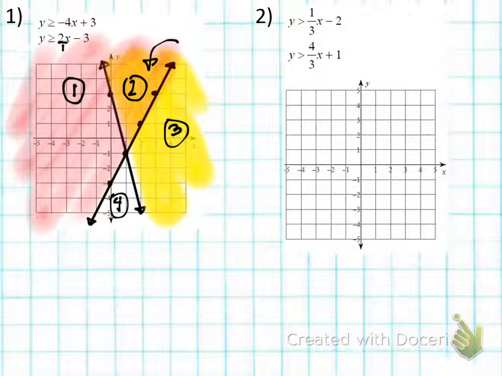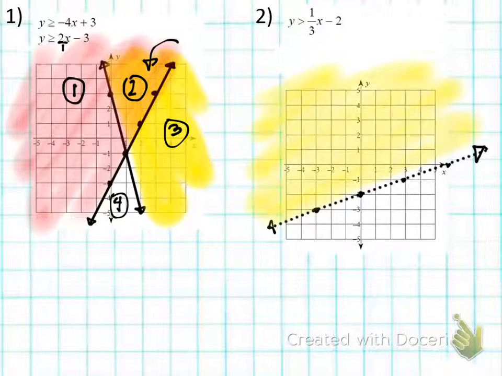We got y is greater than 1/3 x minus 2. First thing I want to do is go to negative 2 and draw my y-intercept here. I'm focusing on the first one, and then it's rise 1, run of 3. And I know this is going to have to be a dotted line, okay? So I'm going to plot the points and then graph them with a dotted line because it doesn't include equal to, okay? And then this one says it's greater than, so I'm going to shade above it. So I'm going to take the side of my pencil and shade it like that, okay?